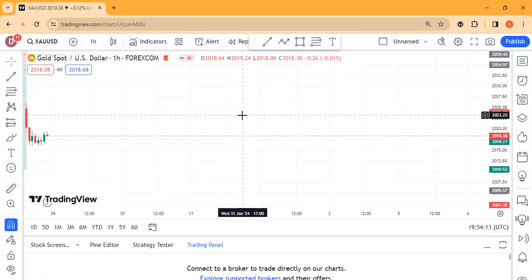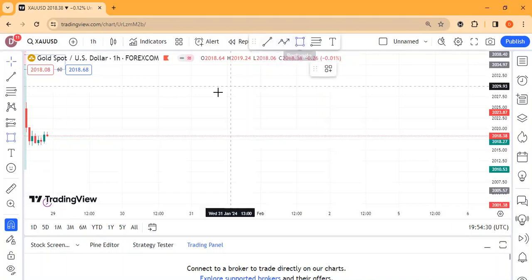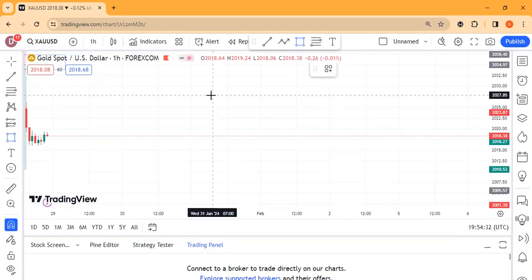So what you just have to know practically is that, number one, what I've discovered in gold so far is that there is always a massive move in the morning and also in the afternoon. So how do you get to trade gold? With the strategy of demand and supply, it's very simple.